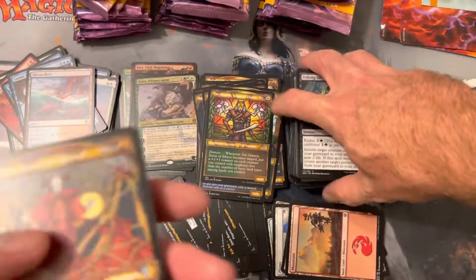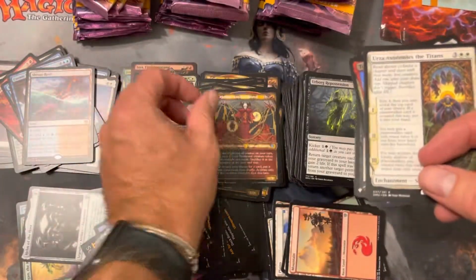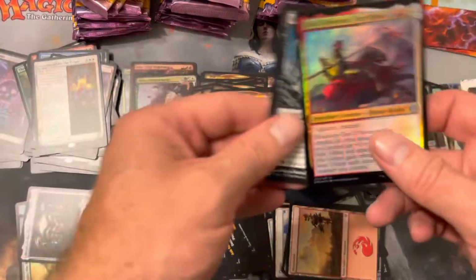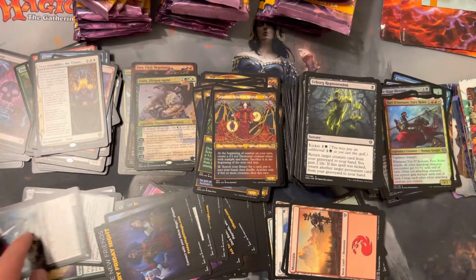I know these days, if it doesn't ETB and do the same trigger when you attack, and on rate it's a 4/4 for 4 with extra, Urza Assembles the Titans, it's kind of off track from what most of the kids these days would call good. Oh, Ink Eyes, very nice. The list is treating us very nicely this evening.